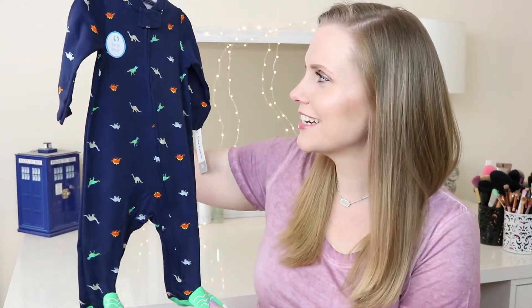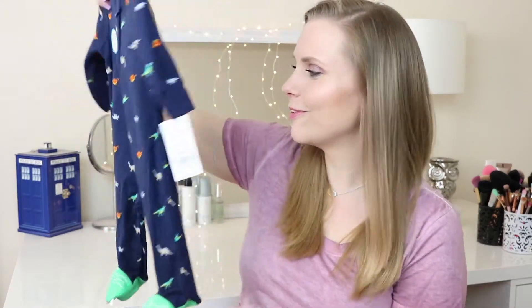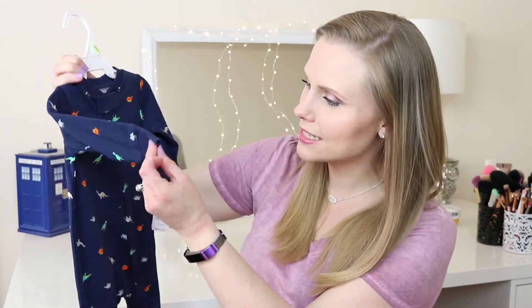This is a little sleeper — it's so cute. It's got dinosaurs all over it. I got this in three months and I really like it because it has a zipper instead of buttons. I hear that's easier when you're changing diapers. It has cute little feet on it and a dinosaur on the butt. It's so stinking cute. It doesn't have things to cover the baby's hands, but it's not going to be super cold when he's born, so I feel like I don't want super warm weather stuff — but I know I've got to keep him warm.